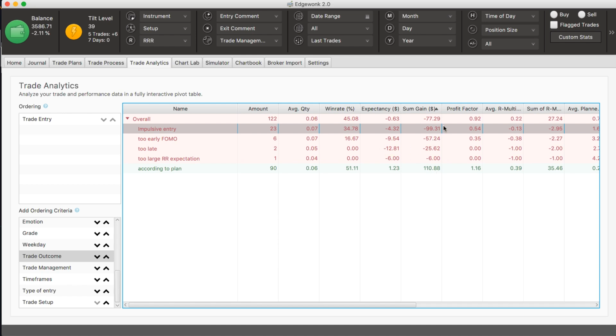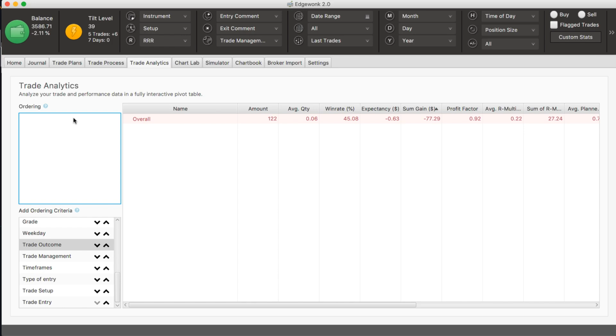So this is a huge outlier. You don't need to worry too much about the other ones right now. They are obviously too early and FOMO. That's not a good one because it already amounts to 57. But you should focus on the big things at hand and also narrow it down to as few things as you can find, because it allows you to work more targetedly. So impulsive entries, clearly something that if the trader would have avoided those, his performance would have already been profitable here with the trades in this journal.